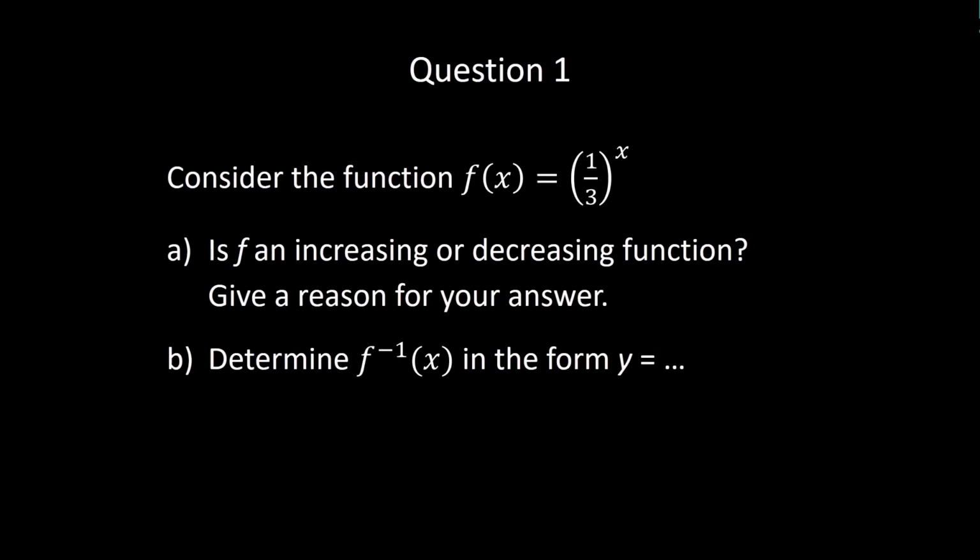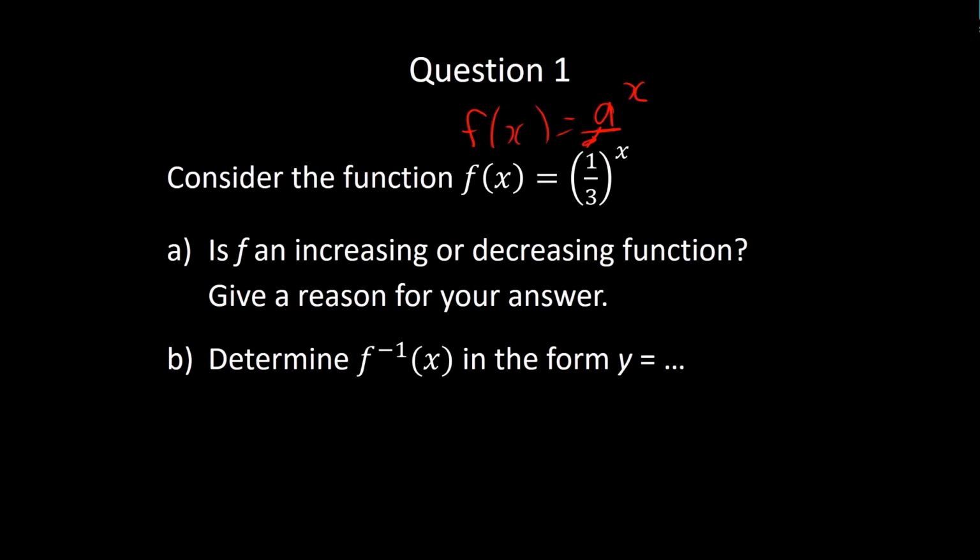So this is question 1. We have the function f of x is equal to a third to the power of x. We see this and hopefully you recognize that this is an exponential function. So f of x is equal to a to the power of x, where my base a is a third and x is obviously your exponent. The first question says, is f an increasing or a decreasing function? Give a reason for your answer.